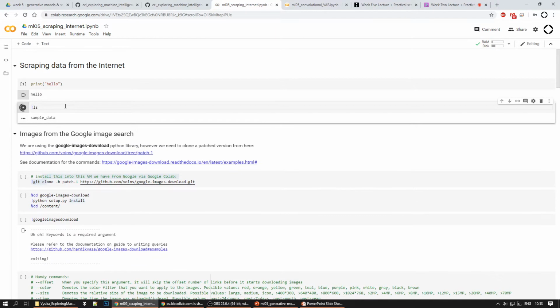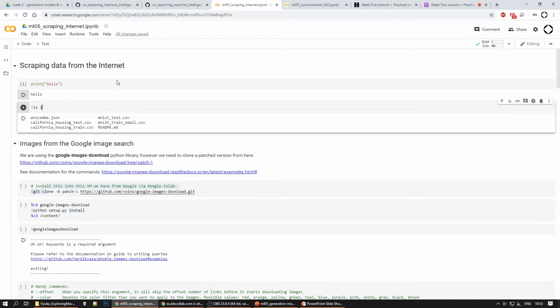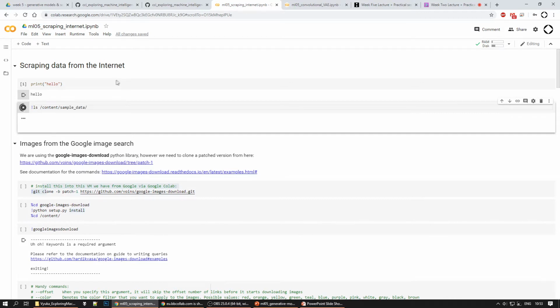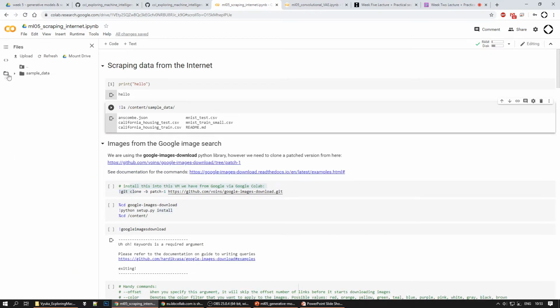So printing out the contents of some folder, or saying that I think we are in content, and then sample data. This is something that's already loaded, and another way to show the files is through this menu here, and then you can look at these in a slightly easier way.